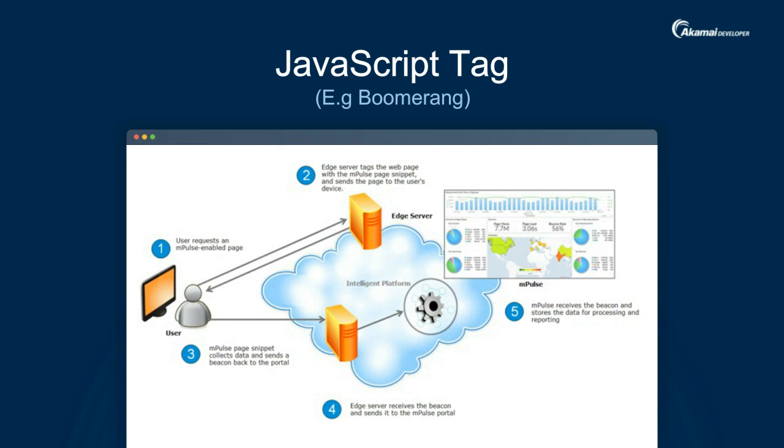But once that page comes back to the user with the tag on it, the Impulse snippet runs in the background and it collects data. It collects data for performance, navigation, and a variety of other things. And it waits around in the background until that page onload event. After the page onload event occurs, then it sends what we call a beacon, or a package of data with all these metrics and timing data. And it sends it to an edge server who collects that data. And then that data is forwarded on to the Impulse backend servers, which then go through and store that data and process it and aggregate it.